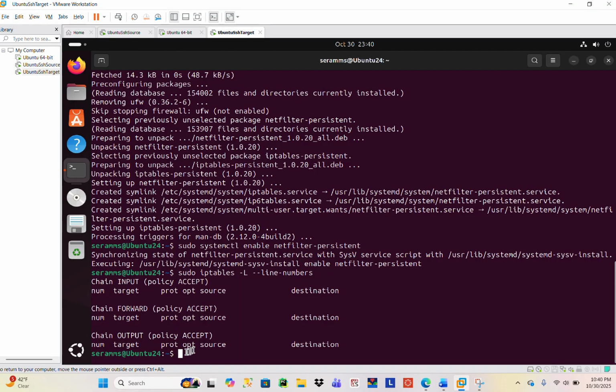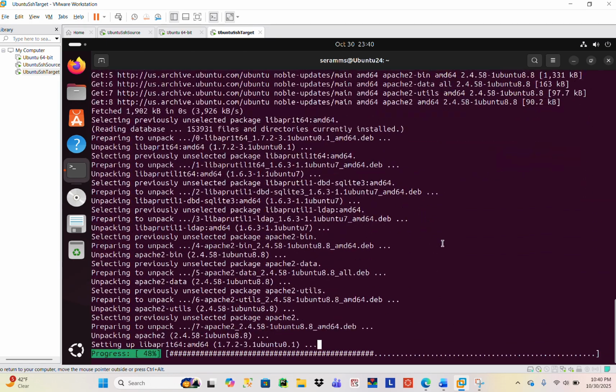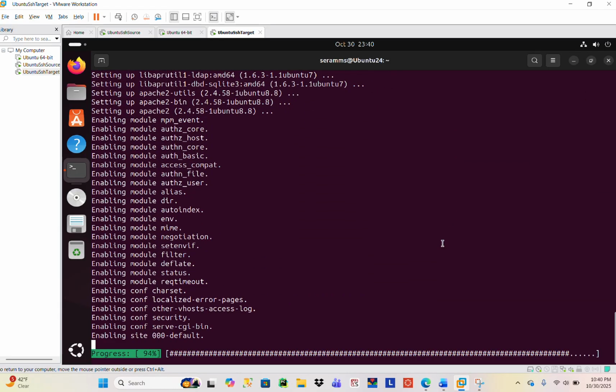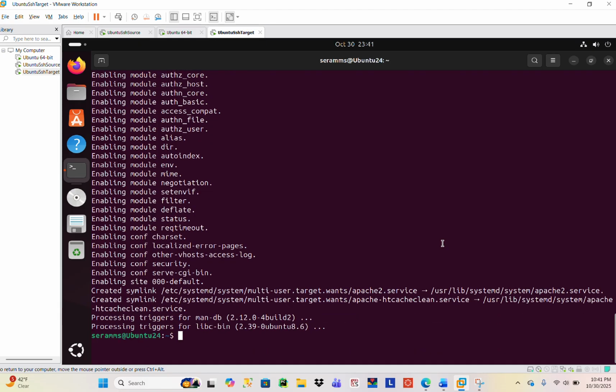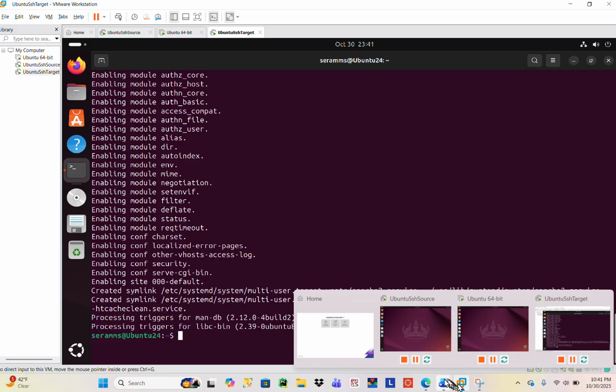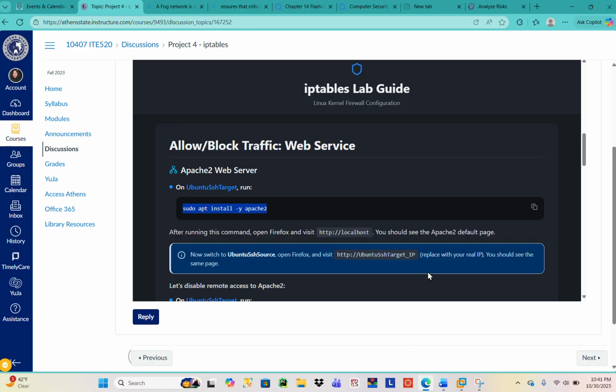That is successfully done. After running this command, open Firefox and visit http://localhost, and you should see the Apache2 default page.